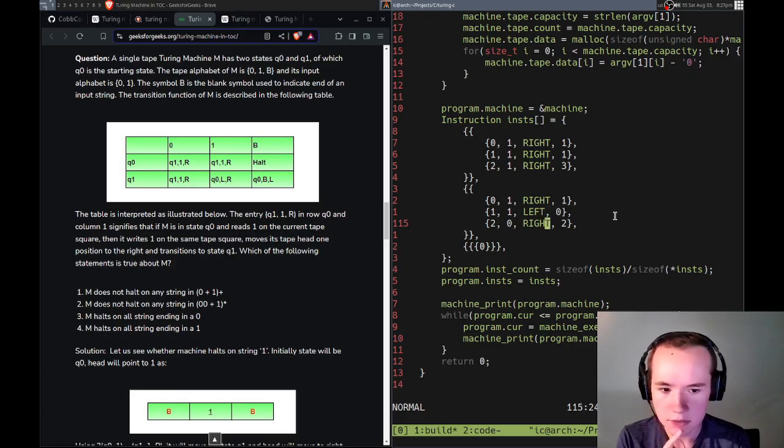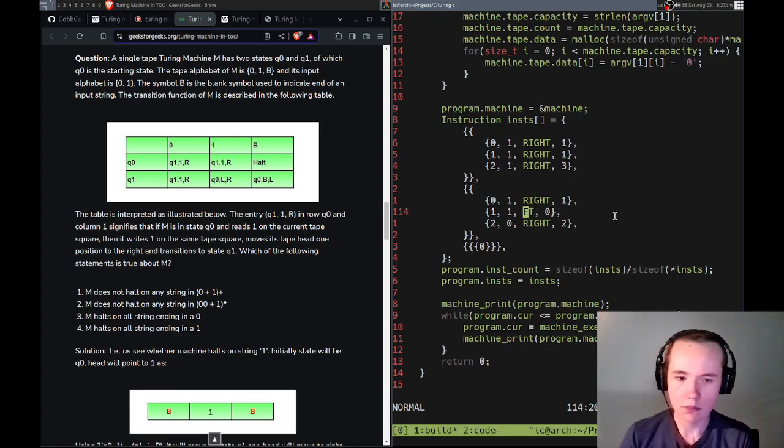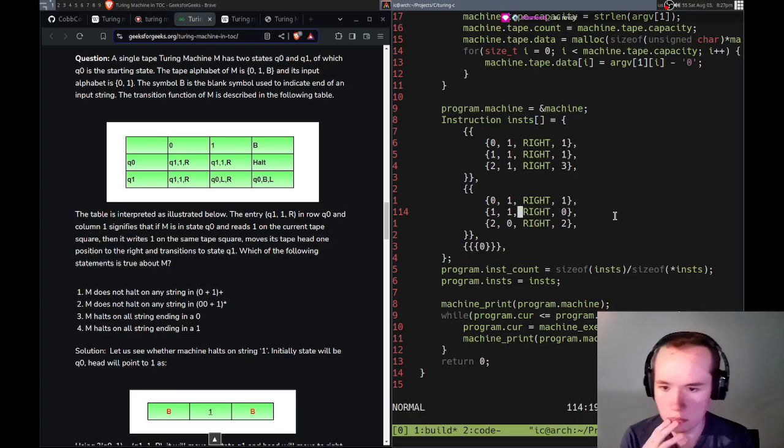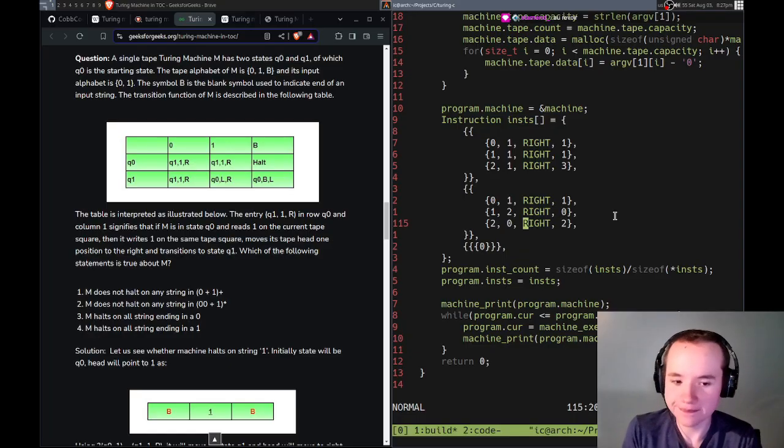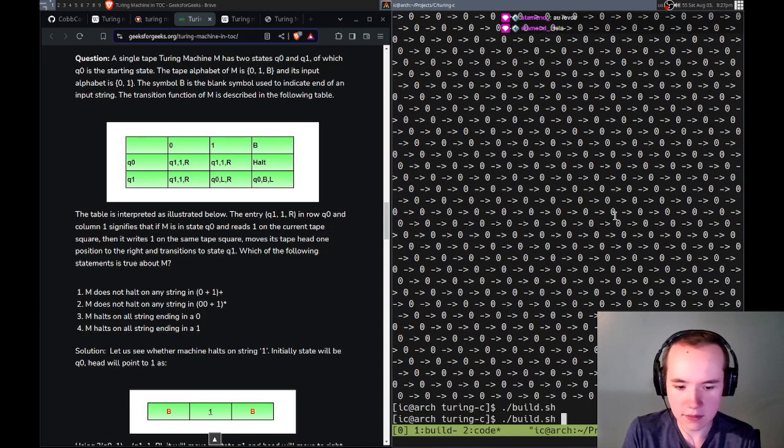I'm a little confused. I might be wrong. And this one goes to 0. B, so it's writing B, right? Right, to move to the left. That might not be right.